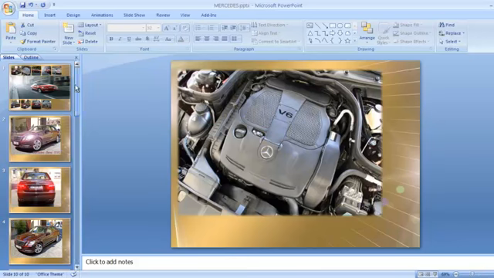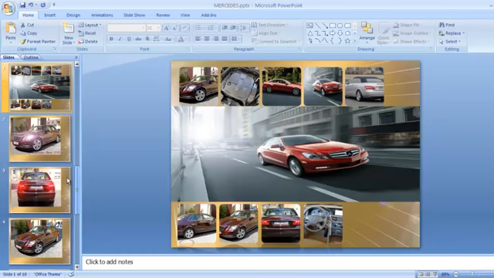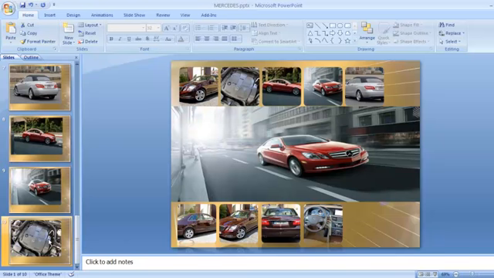Now I'm going to add the animation to this, and then we are done with it, and some music to it. Okay, instead of selecting every now and then for each slide, I'm going to select all the slides from the very beginning to the end, and I'm going to give one sound effect to it. You can choose a different sound effect if you like. I've selected everything, and then I'm going to go to the animation.